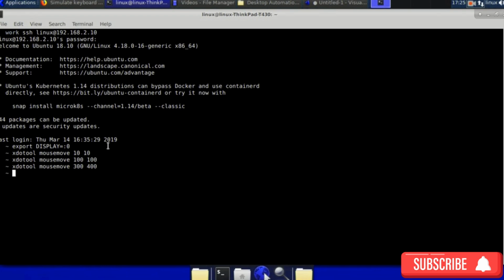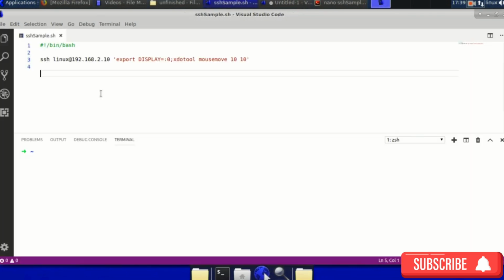So you can create a script that connects over the network automatically and then automates a certain task. If you want to automate any X Windows system or any Linux desktop over SSH, you can do it like this. So when you run this script, it connects to the remote computer and then controls the desktop there.